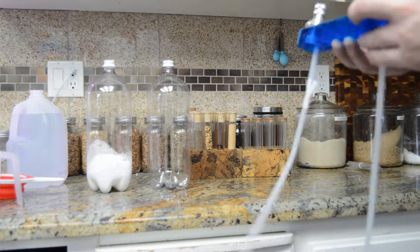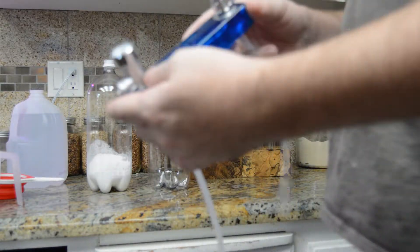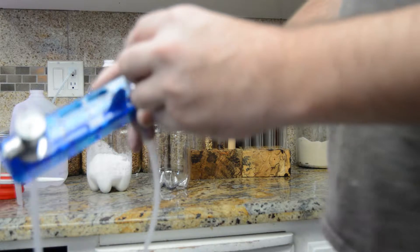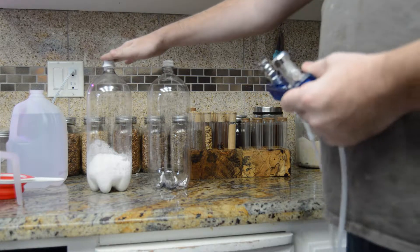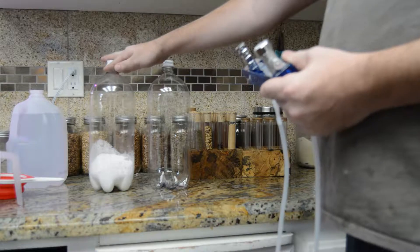This is the citric acid and baking soda CO2 generator for aquariums — just do it yourself. There's a pressure gauge on this side, and this goes into the citric acid solution. The valve to control the output is on the other side, which goes into the baking soda. These are two and a half liter soda bottles you can pick up at Dollar Tree. Some Dollar Trees also have 2.75 liter bottles.